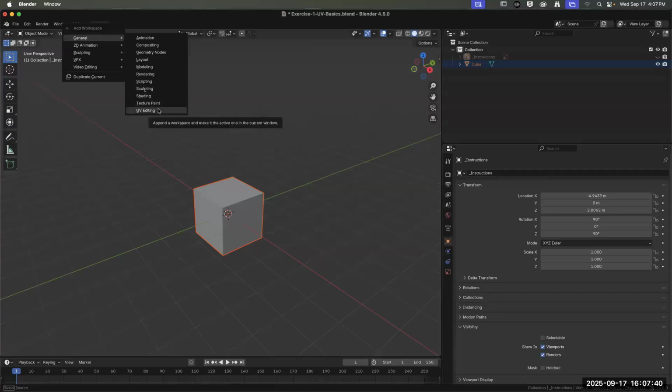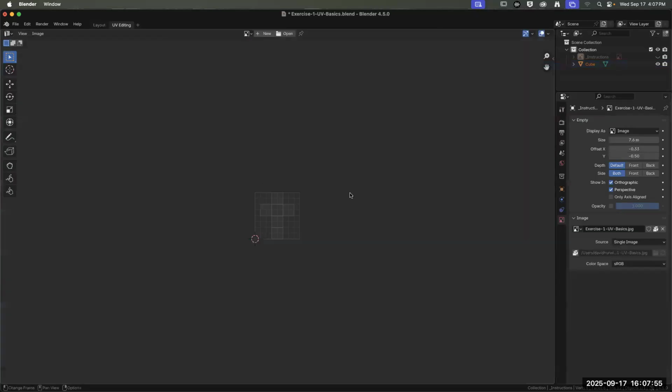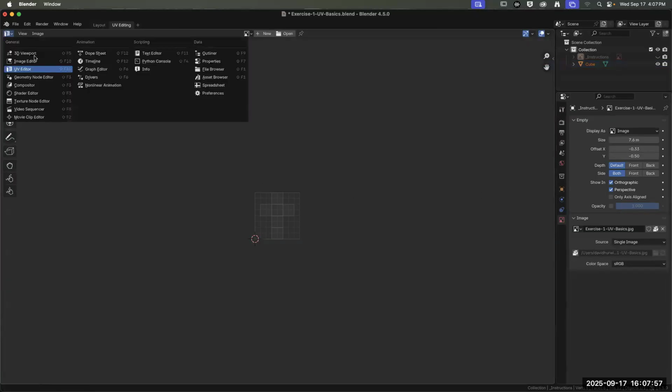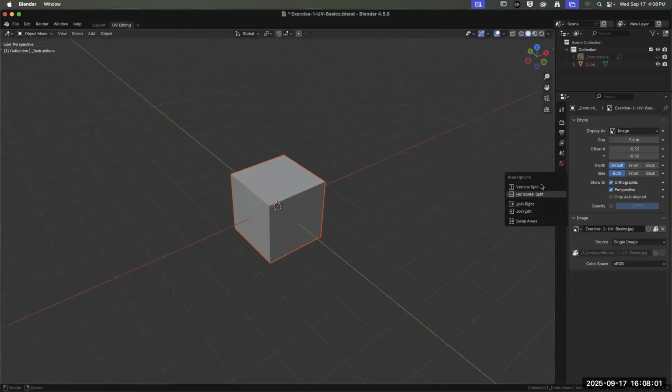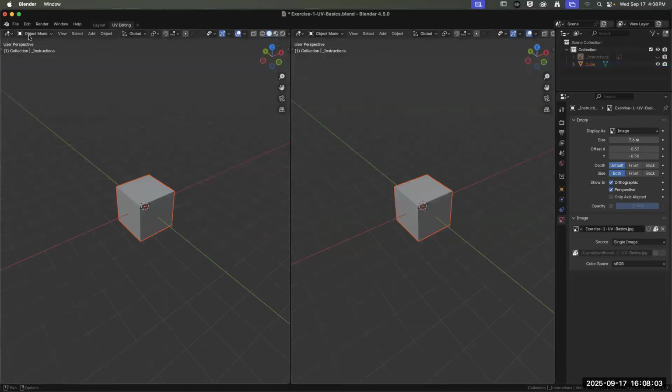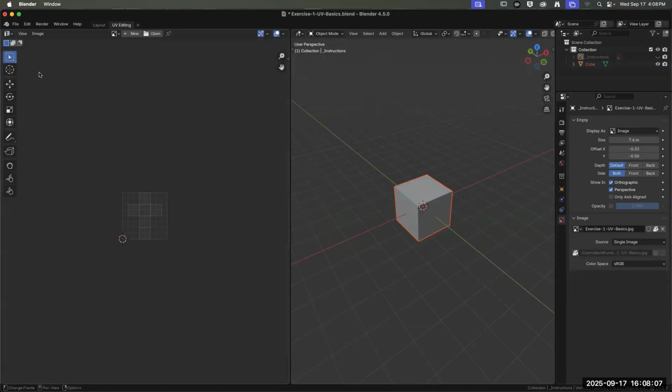And if I did that, it's going to give me basically 2 windows. One that's the 3D viewport and one that's the UV editor. You could also just, if you know how to divide up panel spaces like we've talked about, right click, vertical split, and then switch this one or whichever one to the UV editor.